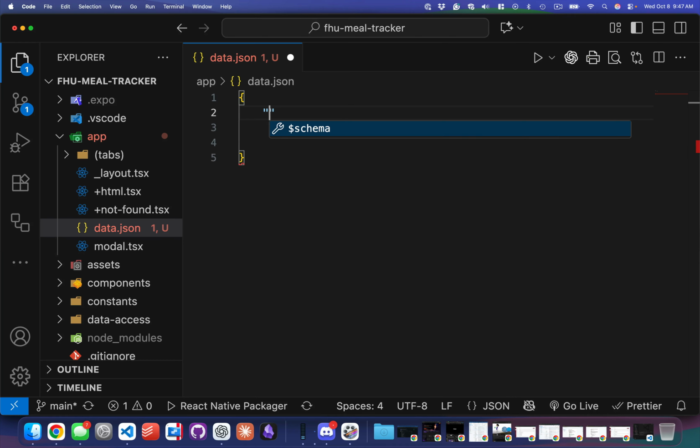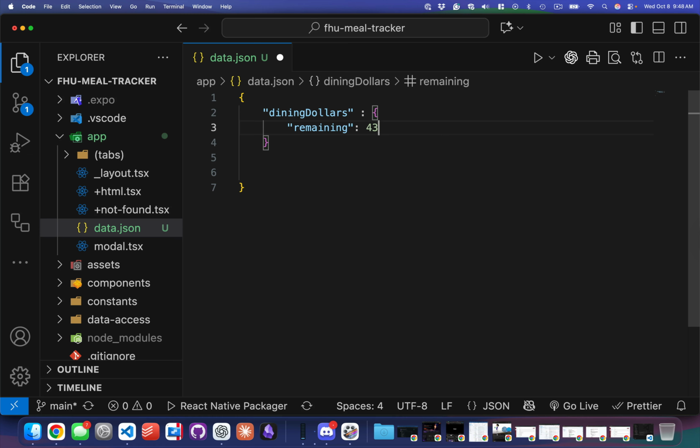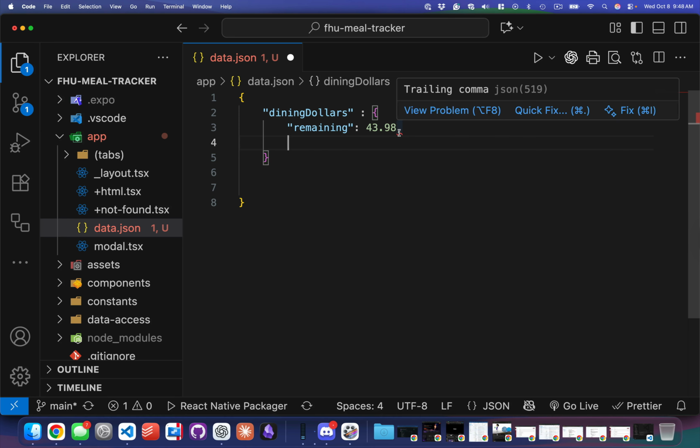So what are the bits of data that we care about for this meal tracking app? We have dining dollars. I'm imagining that for each one of these we have dining dollars remaining, and we have total.